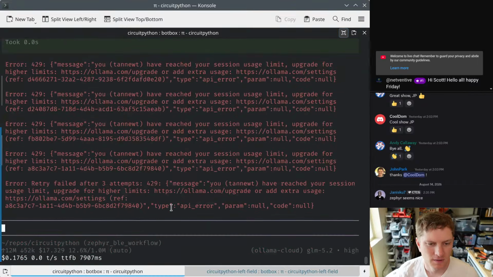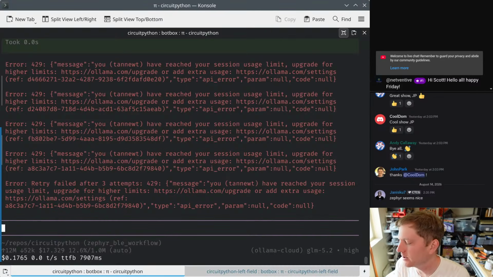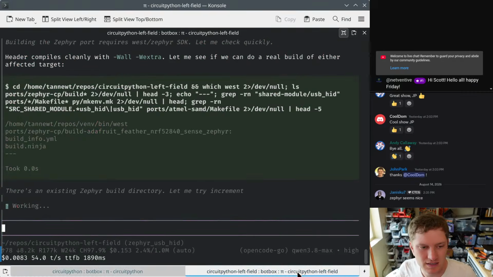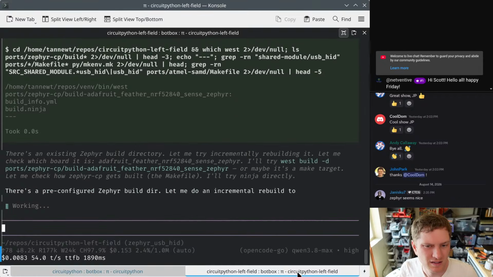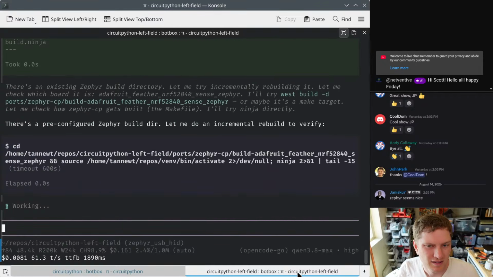I don't have the latest DS4 running right now on my framework desktop, so I could switch to like Gemma 4, but I'm not sure how good it is for the size. Oh, it's struggling a little bit.